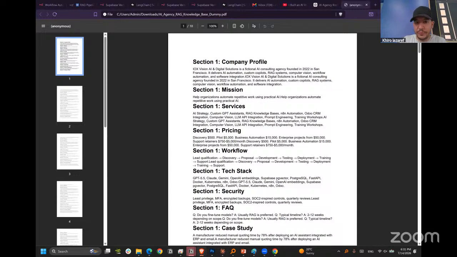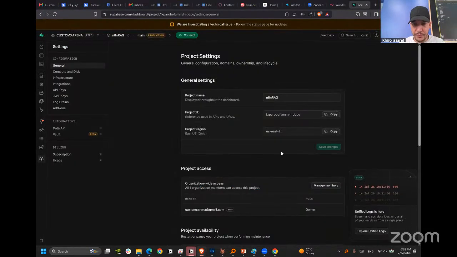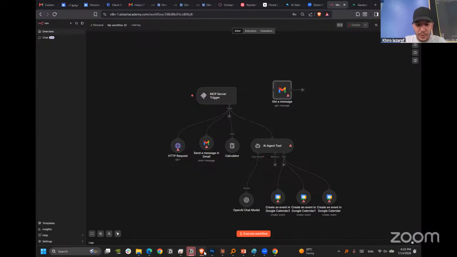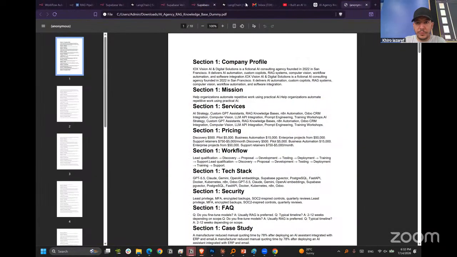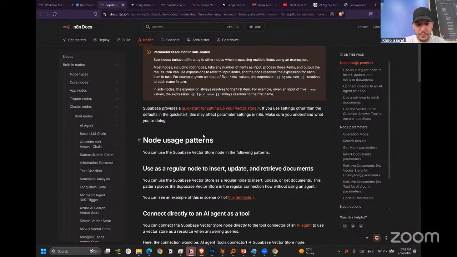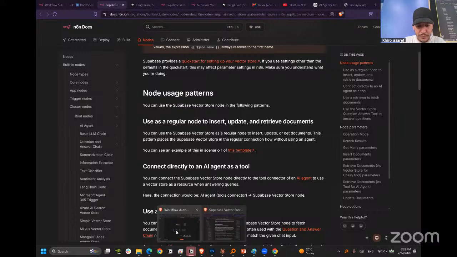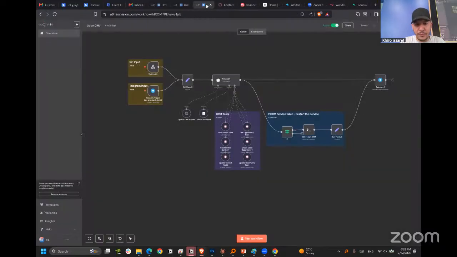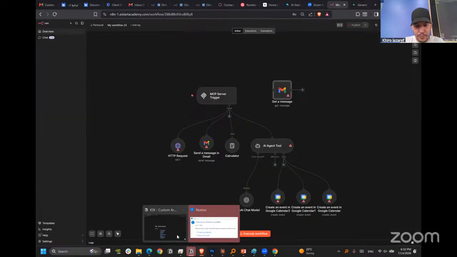You can generate any. So what we will do right now is go to our n8n workflow and continue to create it. That should be answering faster.